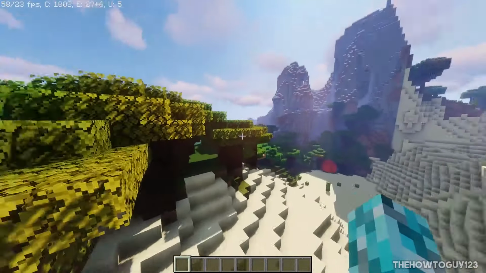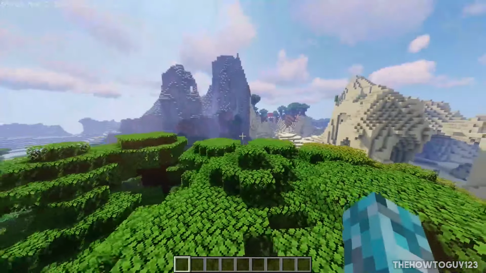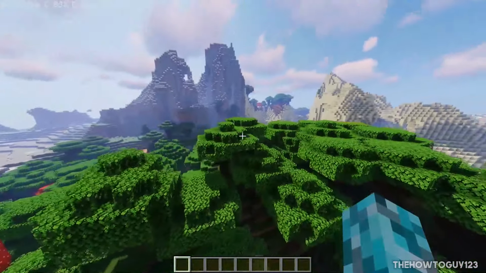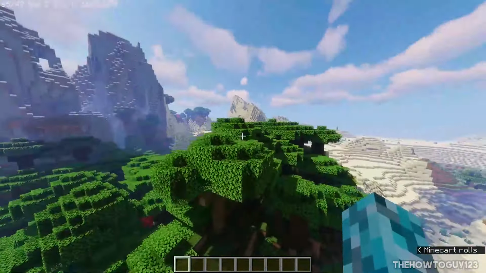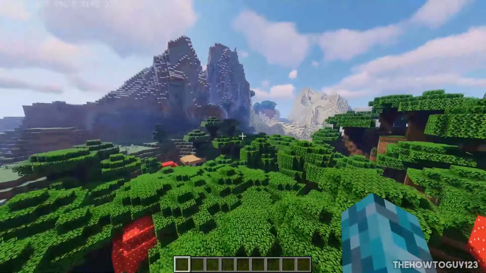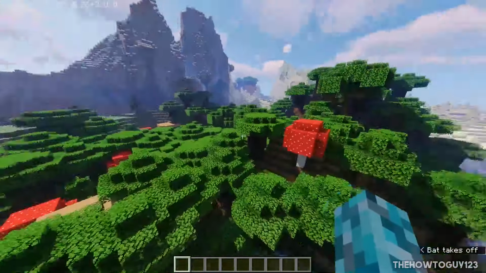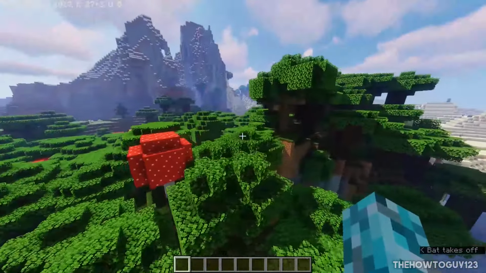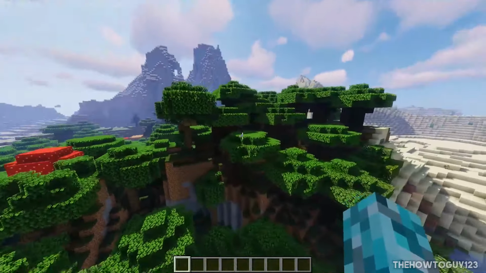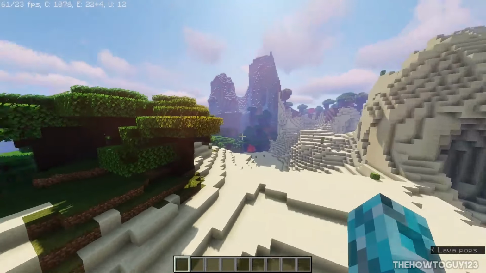One thing to keep in mind when installing shaders is that it is definitely hardware intensive. You definitely need to have a pretty good computer to run shaders. I have a pretty good computer myself with an NVIDIA GTX 970 graphics card, and with certain shader packs I sometimes struggle to stay above 60 FPS, so that's something to keep in mind before installing shaders. But anyways, let's go ahead and get right into the tutorial.